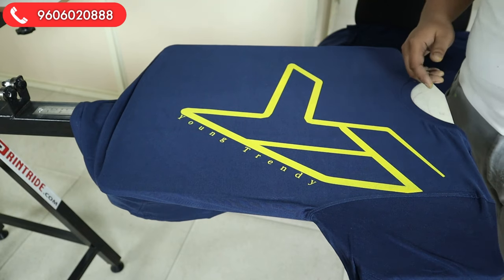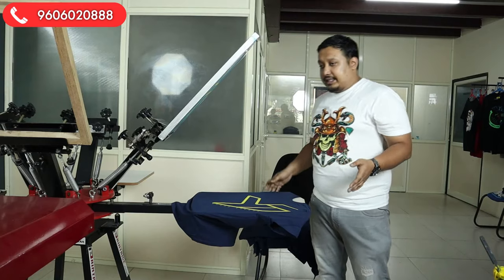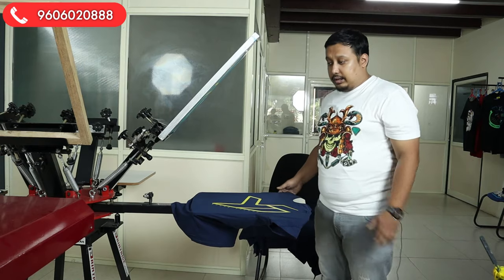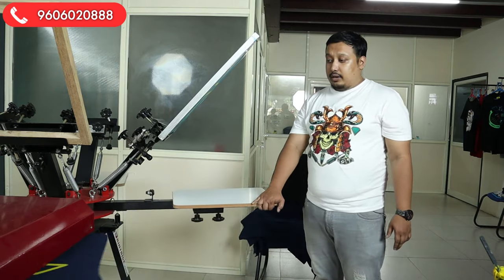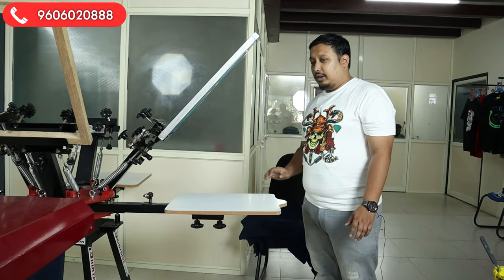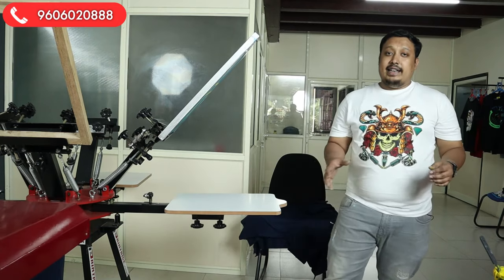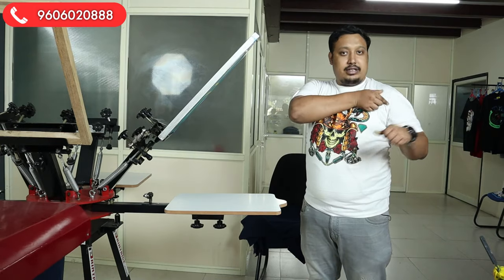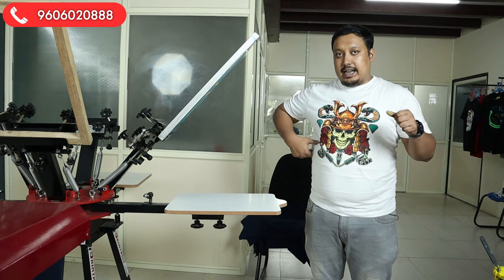So guys, let's zoom out the camera. So guys, you have seen the print, so good. So we'll put it in the heater now for 10 seconds. After putting it in the heater, we can take it out. So the print started from here. While you wear it, it will start from here and it's going up to here.